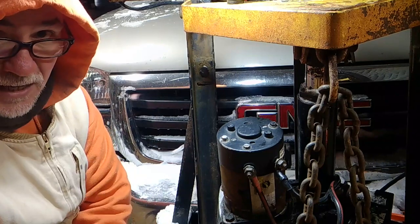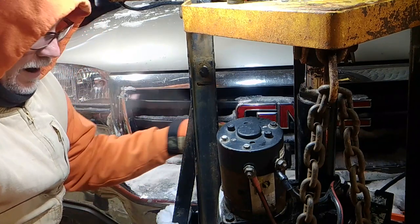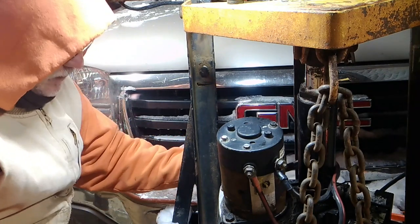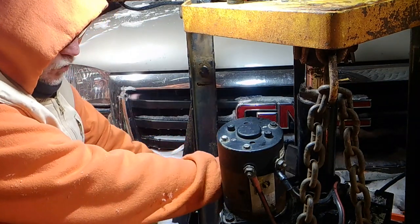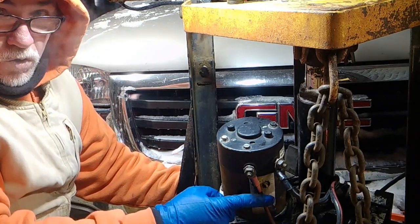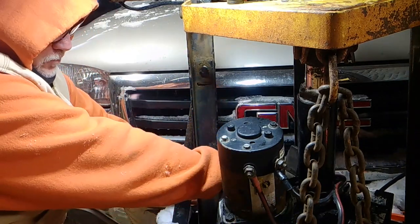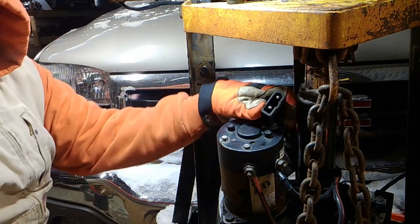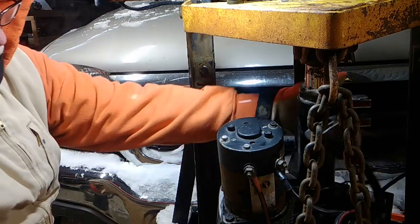The next thing I'm going to do, I'm going to kill all the power source to it. And it's real simple to do. Just unplug this battery hookup to it. It's the two-prong, big, heavy-duty thing. It's what these wires go to your truck. Should be able to just unplug it. This is what that end looks like. It's a two-prong deal. Just pull it around.